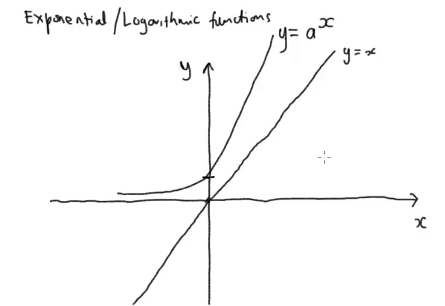I don't really mind what a is, whether it's half or 5, but I know all of them are going to pass through 1. Agreed? Then we go to the fact which the guy is trying to say: when you've got the graph of a function and that of its inverse, one is a mirror image of the other across the mirror line y is equal to x, which is what we call our identity function. So that's the graph of our identity function.